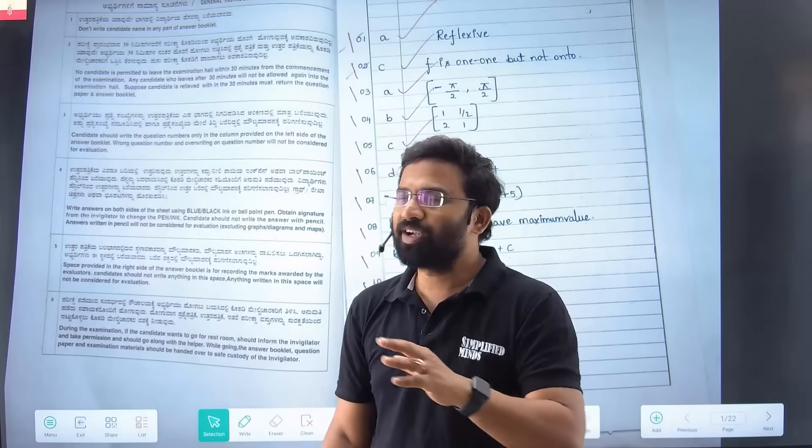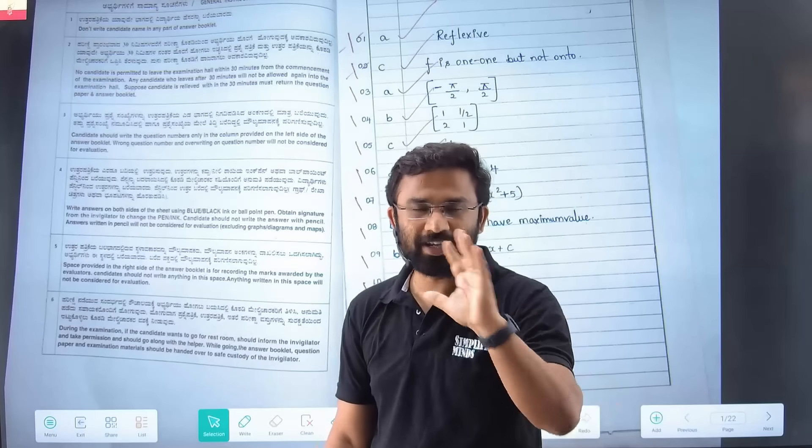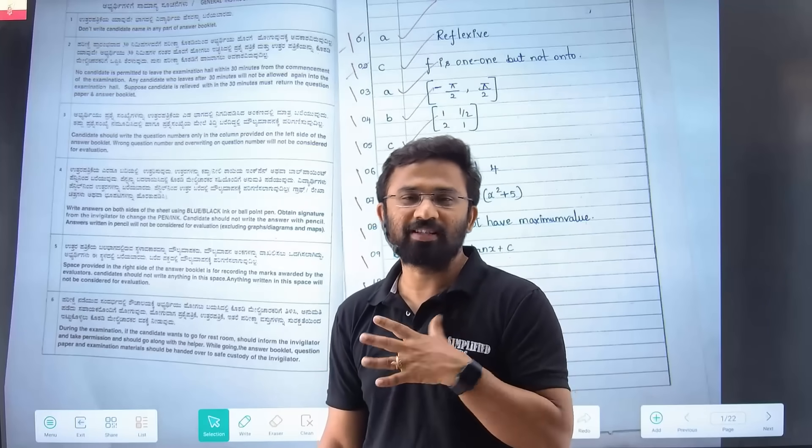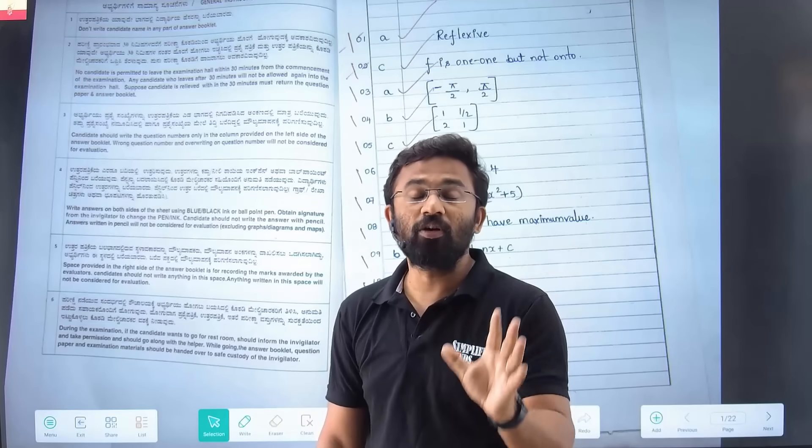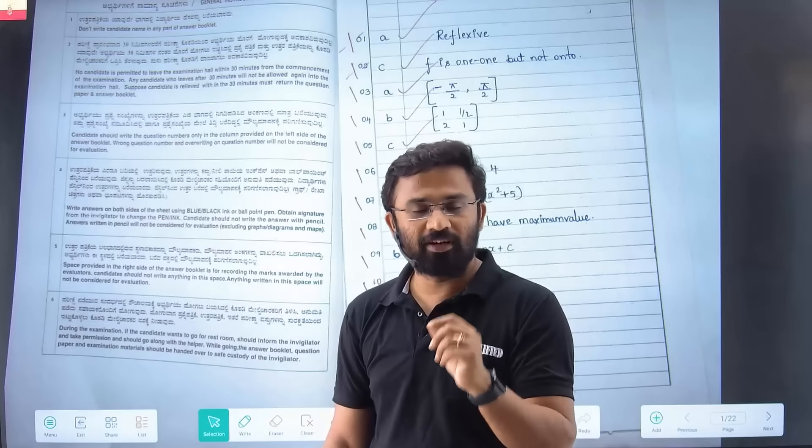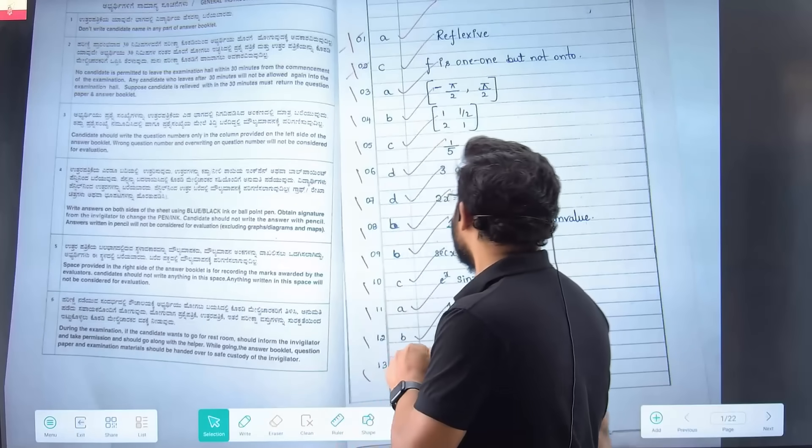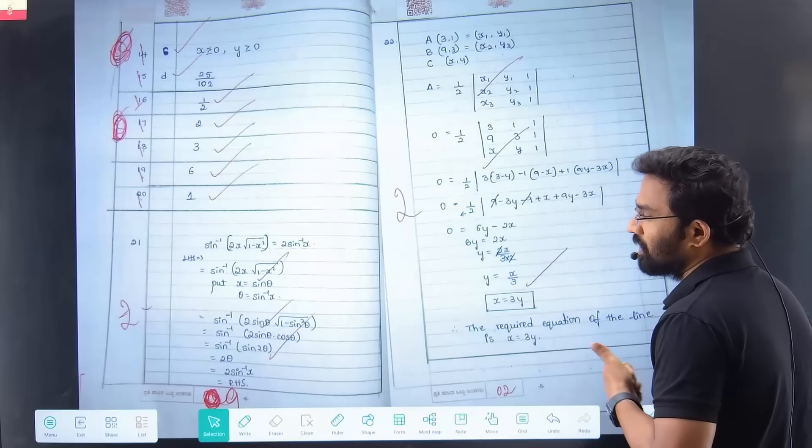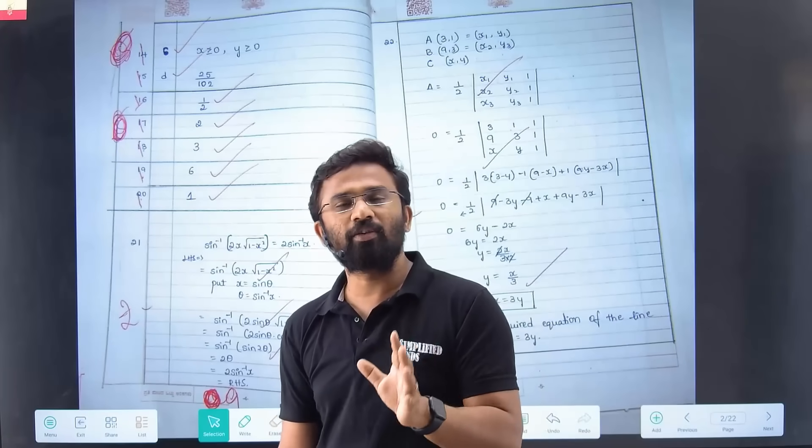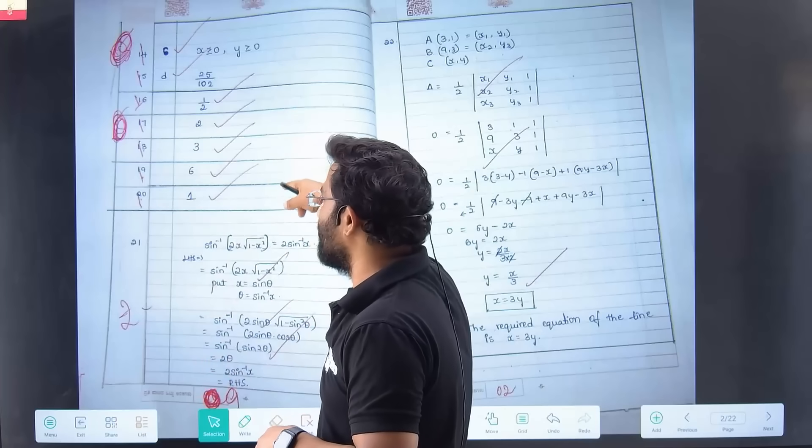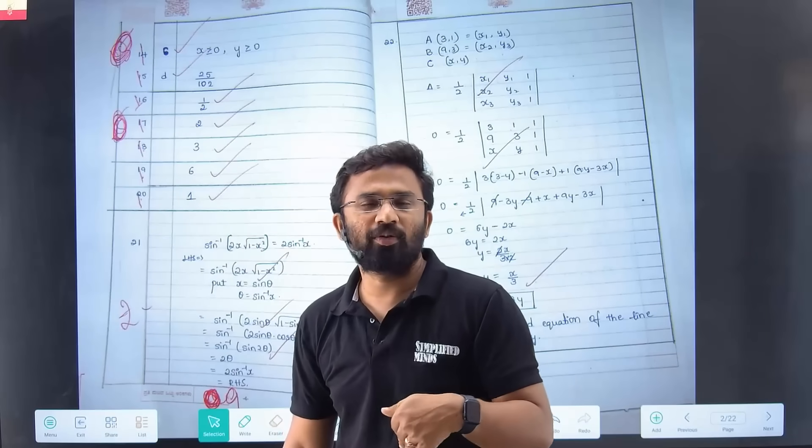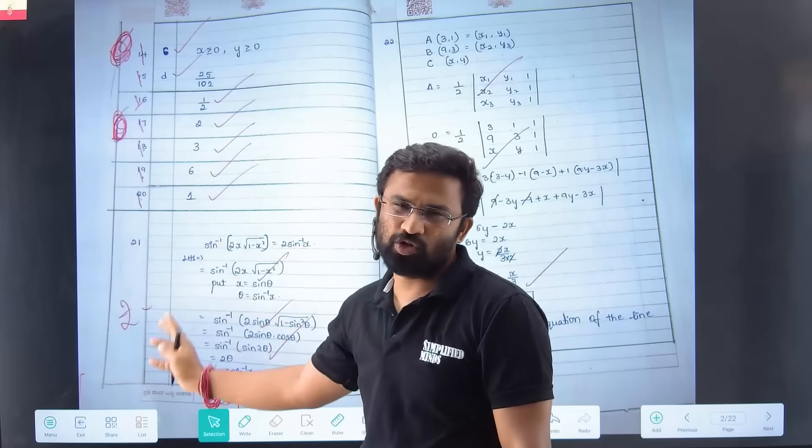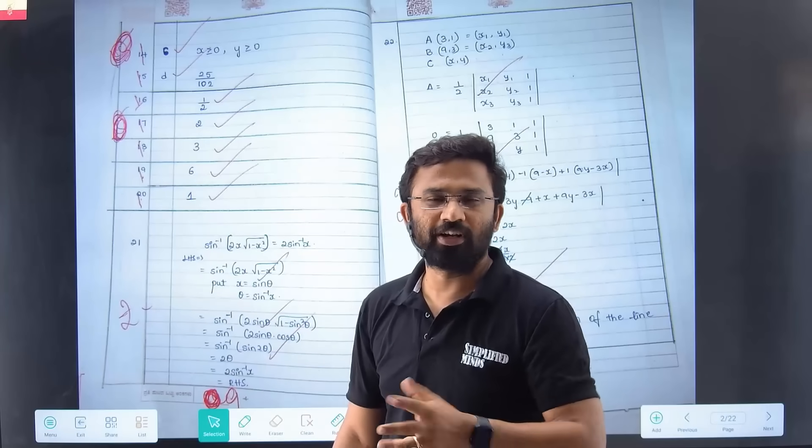But no one can guess what will come - even I can't, you can't. But I will do my best effort to get the MCQs. If you want to score 80 out of 80 in MCQs and fill in the blanks, this is where you can gain marks easily. When writing the paper, try to write MCQs and fill in the blanks first, then you can choose other sections - Part D or Part A, whichever you feel you are good at.